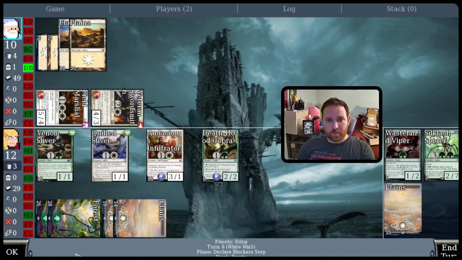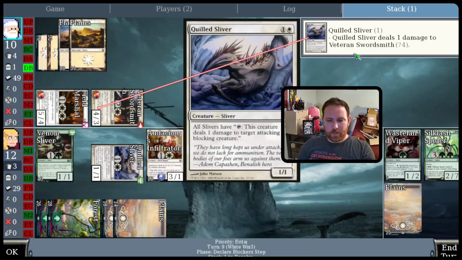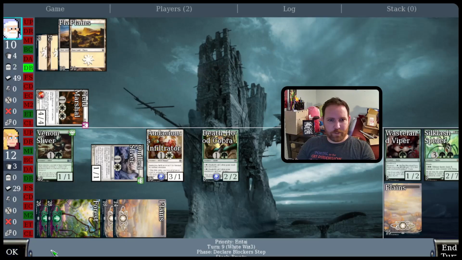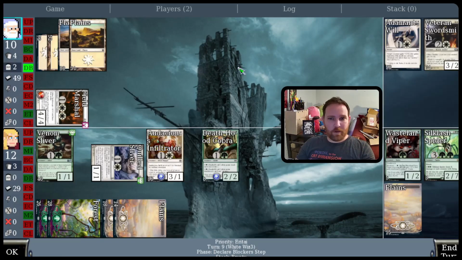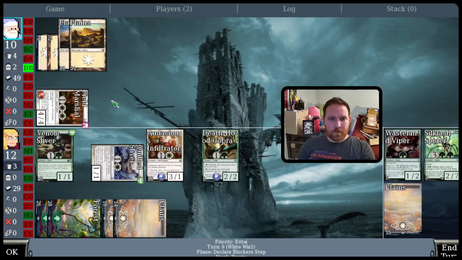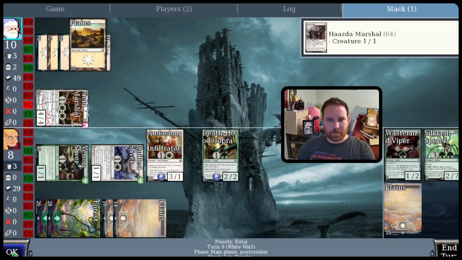But now, after the blocking happened, or didn't happen in this case, it's still the declare blockers step, but I can activate an ability. Activate this one and target a creature that's attacking or blocking to deal 1 damage to, and I'll choose this one. And once this ability resolves, it's going to deal 1 damage to it. Because it has Death Touch, it will be lethal damage. Boom. And the ability of that creature was giving that soldier +1/+0, because other soldiers they control get +1/+0. So it shrunk down a little bit. I'm only going to take 4 and go to 8. I can't do it. I mean, I can try to do it, but it's indestructible this turn, so.